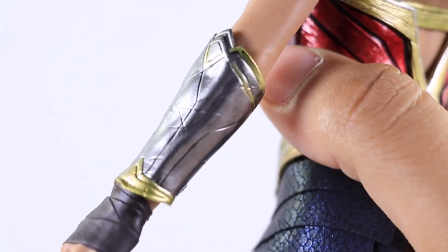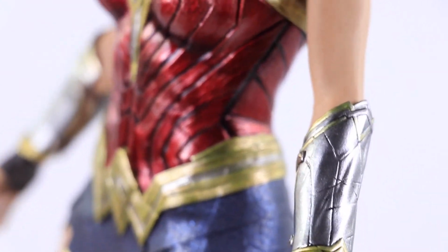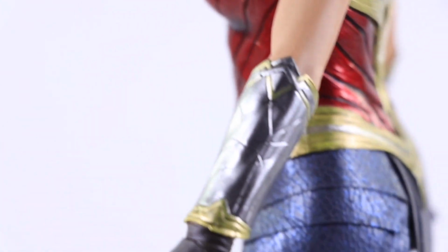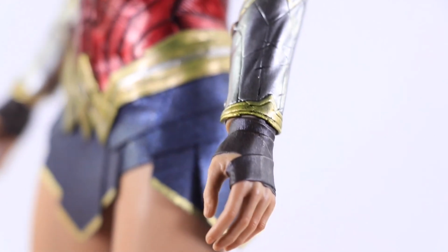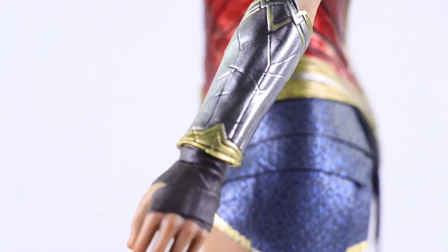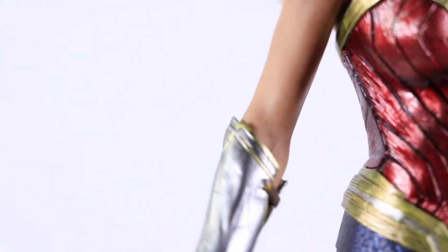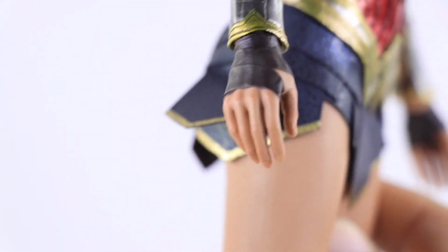You have her original gauntlets right over here with a nice silver touch. And in person, you can see it's painted with a little black wash too. The line work's done very, very nice, and the gold is painted very well. That's what Hot Toys does. They do a good paint job.